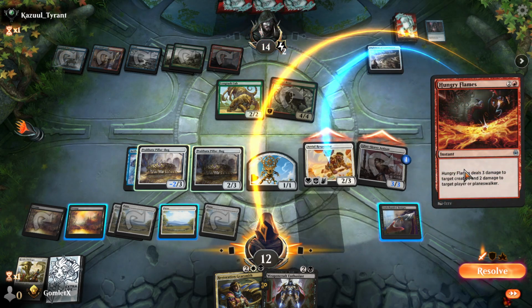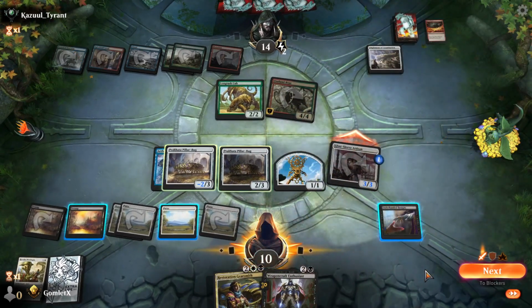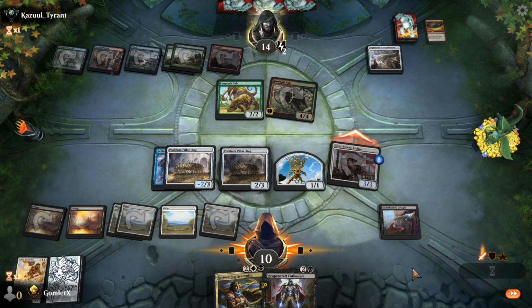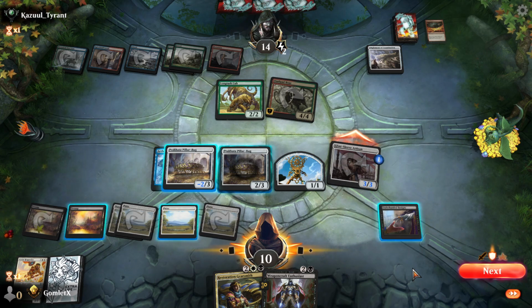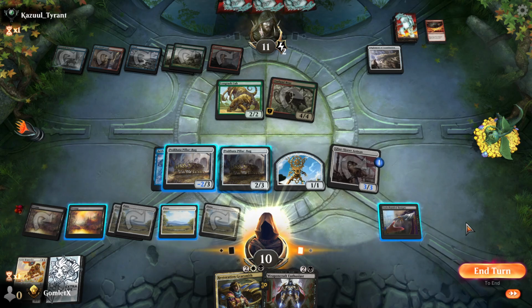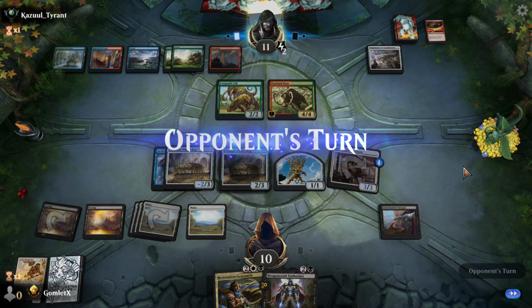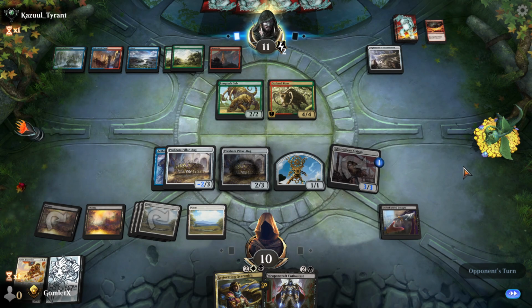Oh. I don't like that. That's not cool. Alright, so my Aerial Responder's dead, and I take 2. That definitely puts me on an actual clock now, though, because I am gaining life nowhere near as quickly. Especially if I have to crack the Underhanded Designs.